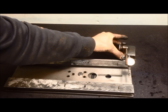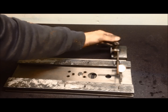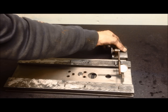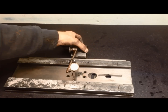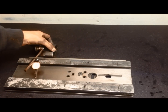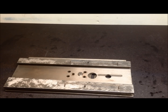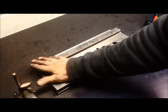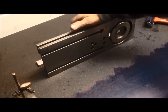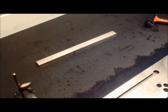Yep, and we'll go onto this side. It's back to 0, or actually a little bit less, -1. At least it's within roughly one and a half hundredths of a millimeter. And then how it blues up. It was at least flat there because it had sucked its way down.